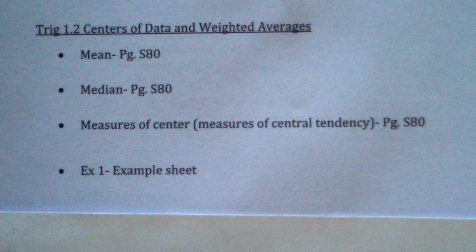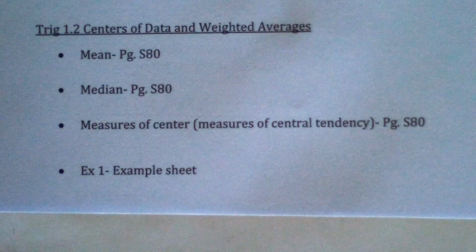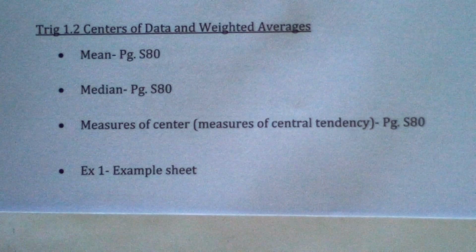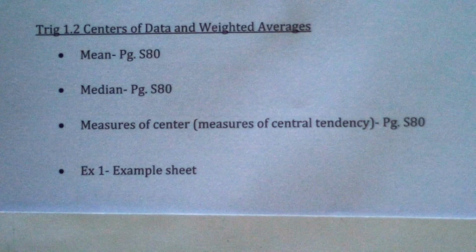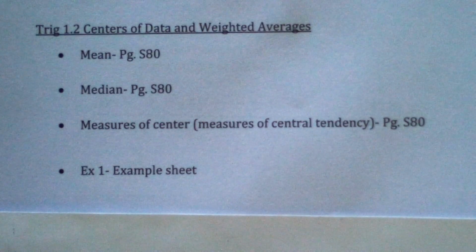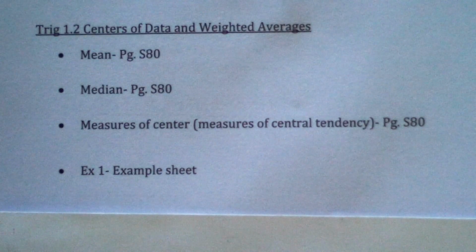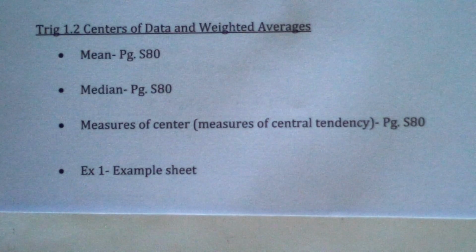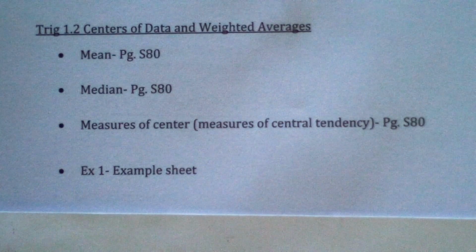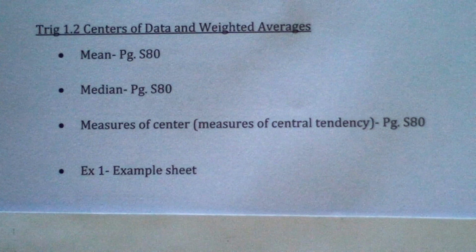There we go. All right, so like I said, mean, median, mode, those are things that you've covered before. Mean is like your average, where you add up all your numbers and divide by how many values are in your list. Median's your middle number, so you put it in ascending order, where you're going up, or descending order, where you're going down, and find the middle of that.